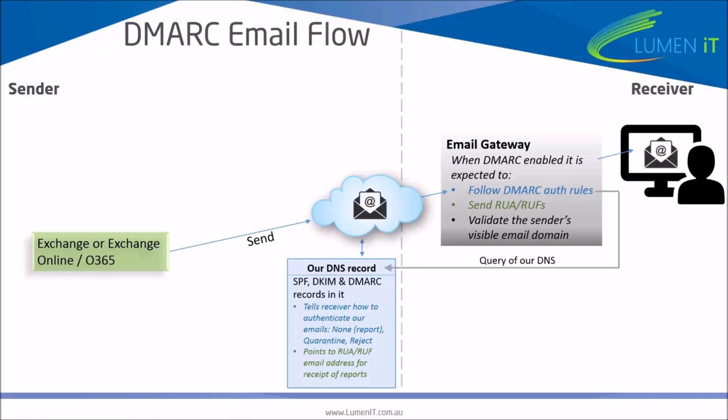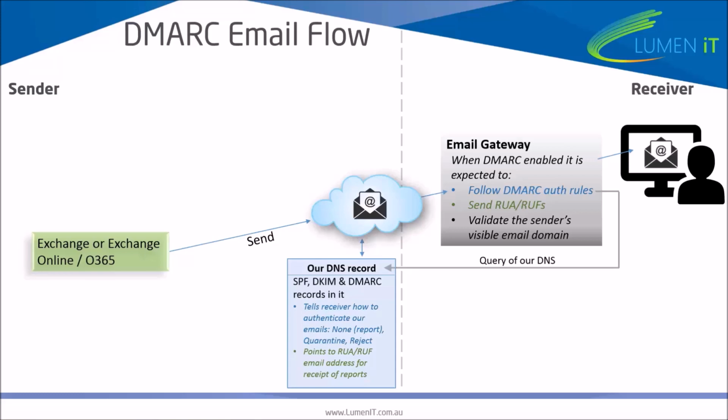Assuming the DMARC check is enabled by the receiver, when an email is received, the gateway will check the sending email domain's DNS record looking for SPF, DKIM, and DMARC entries. It will use these to verify three things. In the case of SPF, that the email server IP address within the email matches the one published in the DNS record. In the case of DKIM, that the crypto key sent with the email matches the key in the DNS entry. And for DMARC, it adds three further key functions.